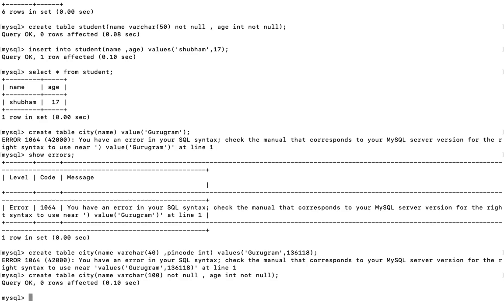So now I am inserting some values in it.